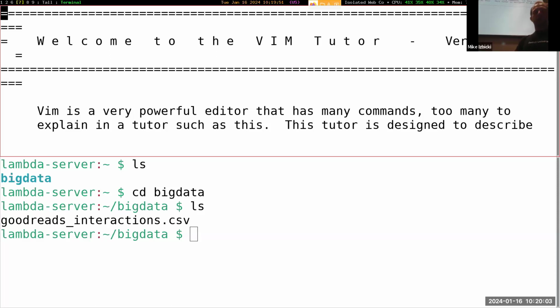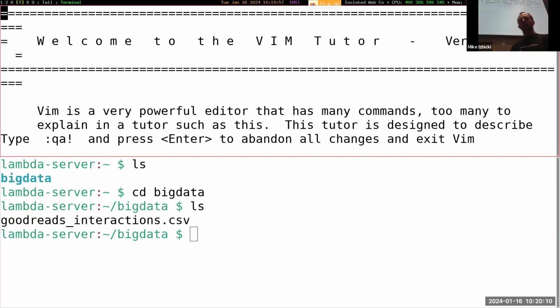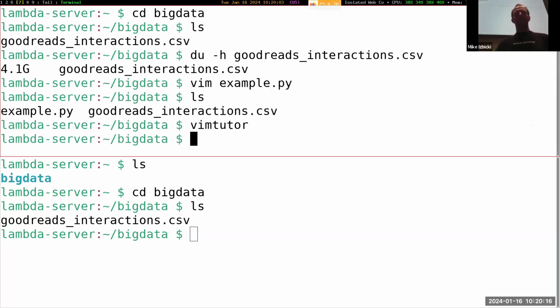At this point, the most important thing is that if you are inside of Vim, pressing escape, or maybe you've tried doing Control-C before to exit things, that will not leave Vim for you. If you want to leave Vim, :q will take you out of Vim. But again, the tutorial will walk you through those things.